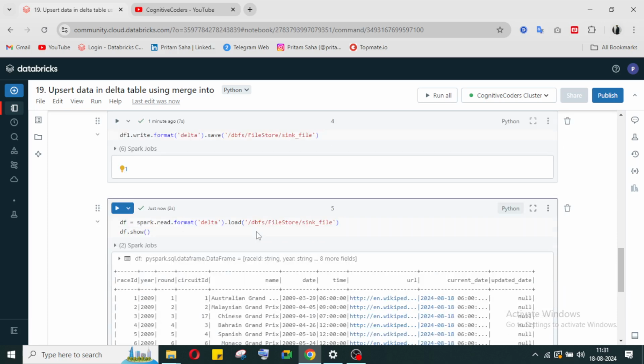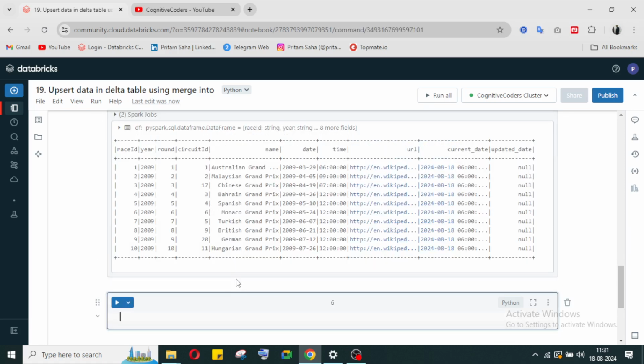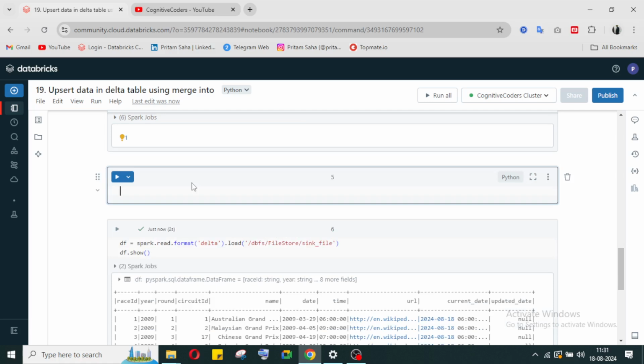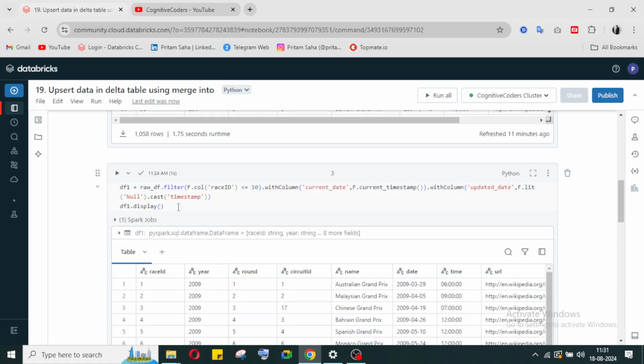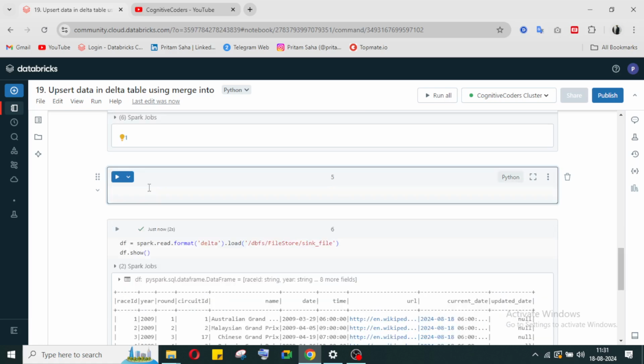Now once again I will extract the next round of data from the raw table. For saving time I'll copy this code and we'll make the changes here.